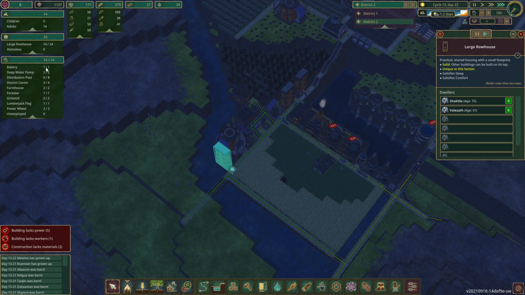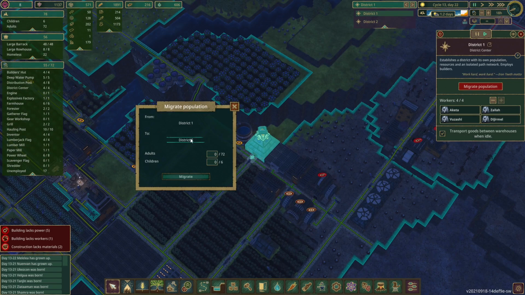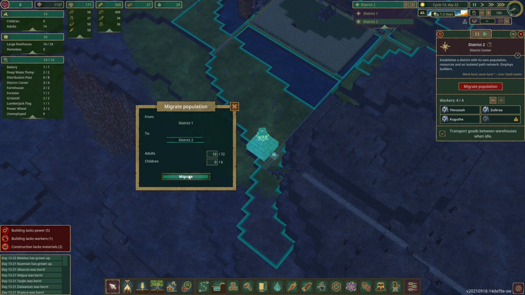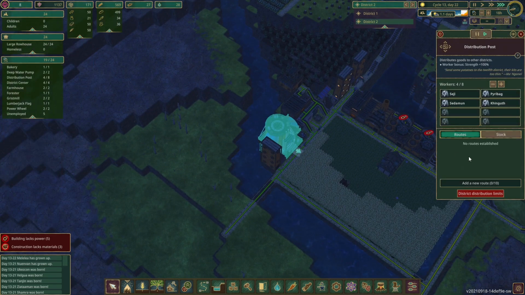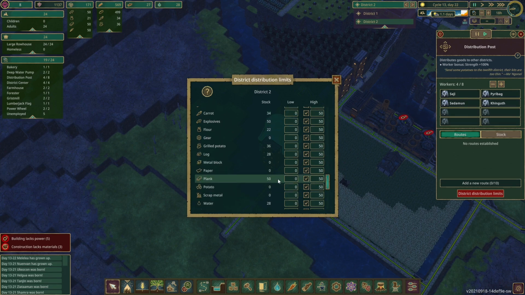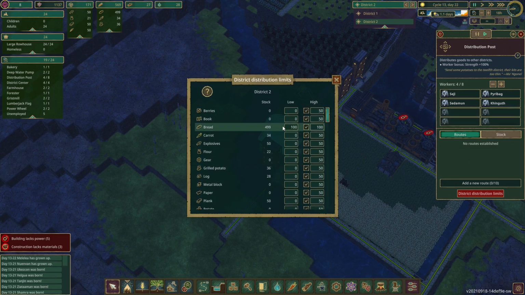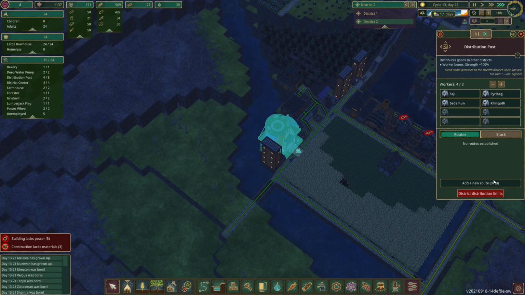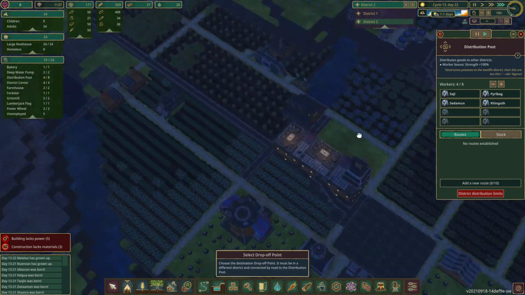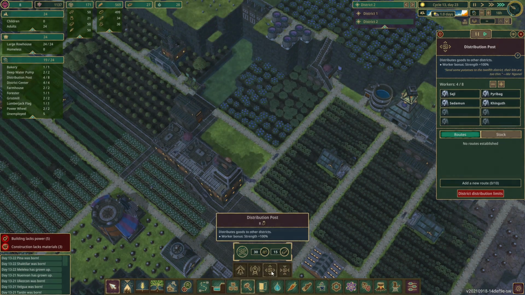Got more people here, so now we can transport another 10. Let's migrate another 10 people over. Migrate 10 people to District 2. Go. Okay, and then let's set our limits. Low doesn't matter because we're only making bread here. We're not making anything else. We are also making logs, but that's just a little thing for ourselves. Are we importing water? I don't know. Well, bread. We're going to keep 100 bread. That's fine. Then we're going to say, hey, would you transport out to this area? But you can't because we don't have any drop-off points. Let's build a drop-off point.